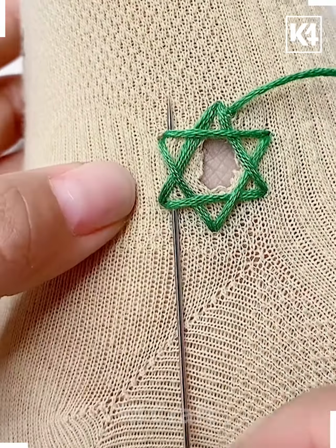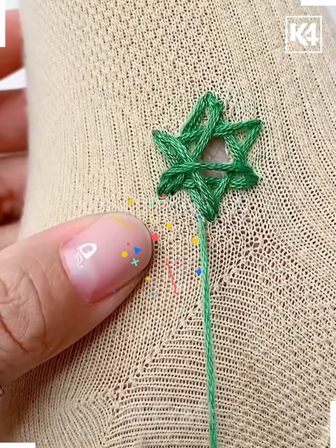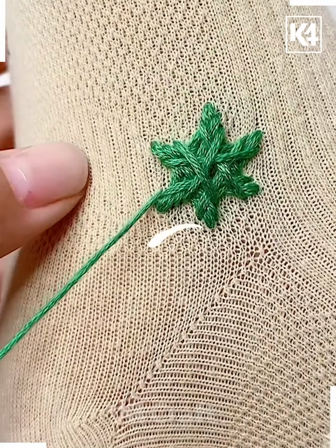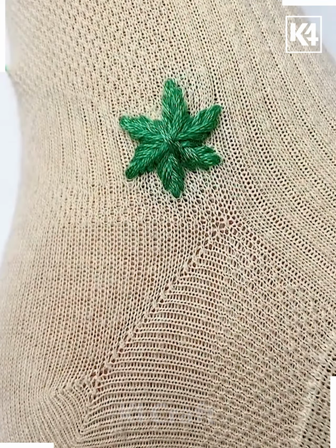Now after this, continue to add layers to it so that it covers up the hole that is there in the middle. The more layers you add, the better. Now once you go to the middle and you've completely covered and stitched up all of the holes that are present, then tie a knot to it and you should be left with this shape.